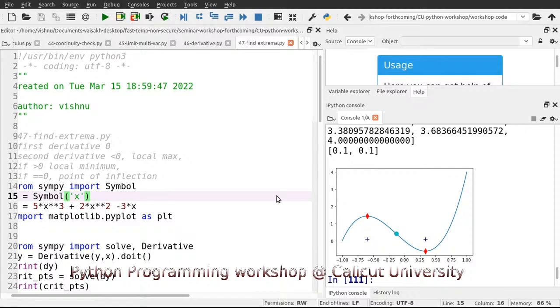Okay, I think we could complete the maxima minima problem here, somewhat incomplete, and not only that, we were able to see how the plotting functions can actually be made use of to understand the problem somewhat efficiently. Okay, that's also there. So limit can be found, continuity we checked, and the remaining thing is the integration; we will try to have a look. Integration is also quite easy and it's not very difficult. That's the only thing left for us to discuss, I think, as per the schedule that we have.